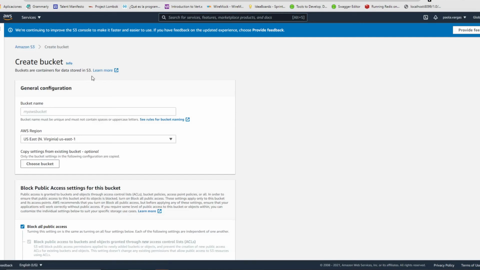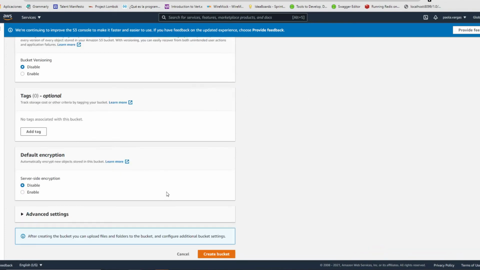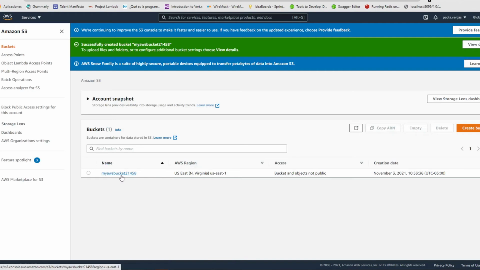So we're gonna create a bucket, we're gonna assign a name with numbers or letters, a very strange name to be sure that this bucket doesn't exist inside the AWS environment. I'm gonna put this name, it's a very strange name, and then we can go to create bucket, and that's it. This is our bucket.